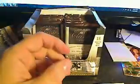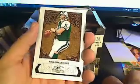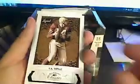Jeff S., got yourself a Chuck Bednarik card. Then we have a Kyle Orton base and a Kevin Curtis base card. I like these Donruss Classics cards. Got Kellen Clemens base, Braylon Edwards base. Check this YA Tittle — this is number 321 of 999. YA Tittle, San Francisco 49ers, going out to Nick L. Pretty sick.